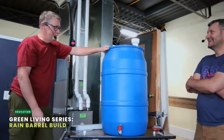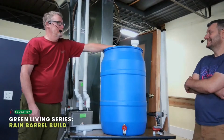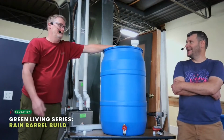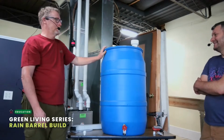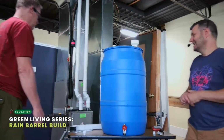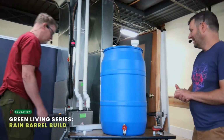Anything? Well, what if this gets full? It's just going to overflow, right? Right. Well, yes. But what can you do to kind of remedy and maybe capture some of that overflow? Okay, so what I do on mine, and I realized I didn't pick up one of the fittings today when I stopped at the hardware store.